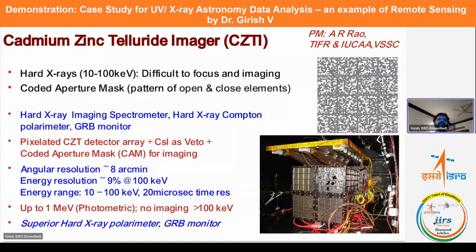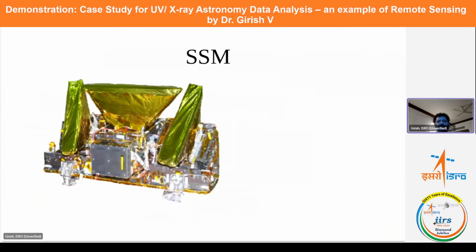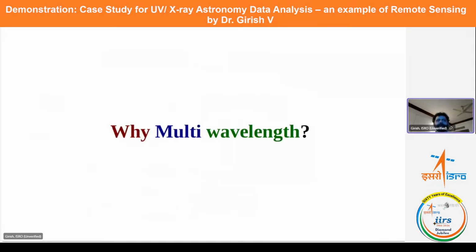So another pillar was added to this, that is called polarimetry, X-ray polarimetry. I will talk about it in the last if I have some time. So the scanning sky monitor is developed at ISRO. It is sitting on a rotating platform which gives you the full sky coverage. Since I'm not going to talk about the data from the scanning sky monitor, which is mainly used for alerts, I'm skipping that.